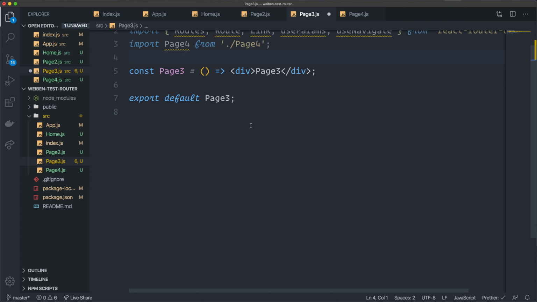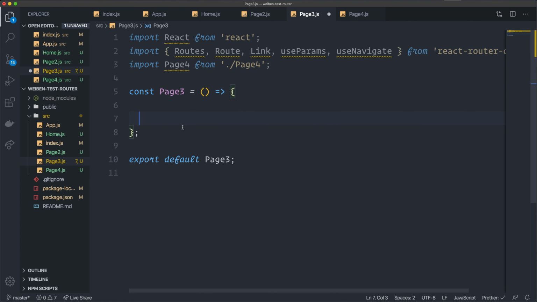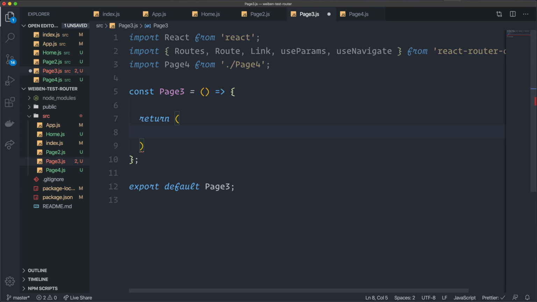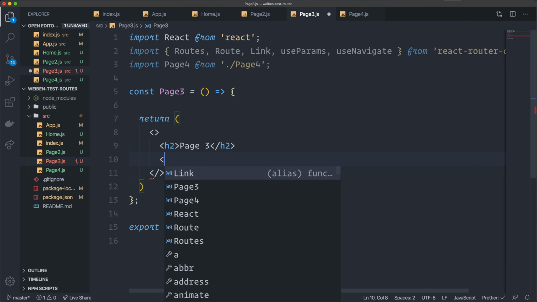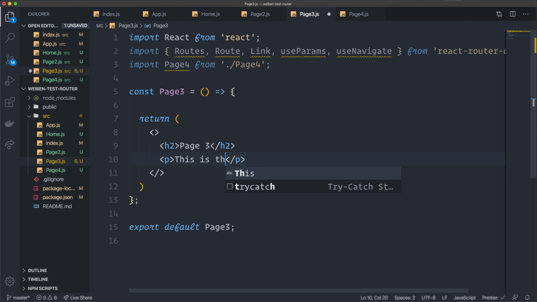Like that. And here we're not going to do an implicit return, so we have curly braces instead because we are going to use these hooks here. So that's why we can't do that. So we have a return statement, parentheses, and we can create a fragment. We end the fragment, and inside of our fragment, just as before, we have an h2 tag, page 3. We have a p tag. This is the URL. We are going to grab our URL that we send into this one, but let's specify all of the JSX first.